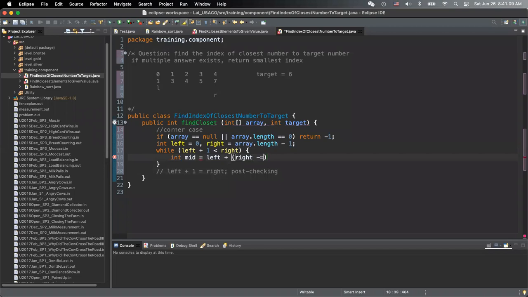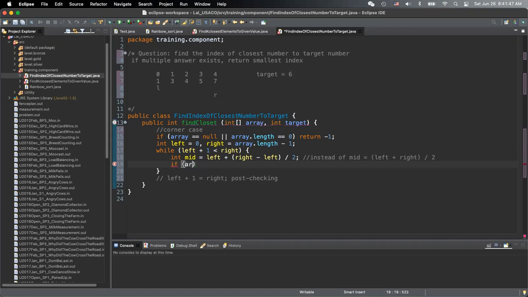All right, so the logic is you're going to check the mid, and we talked about that. Please use this to avoid the overflow. Instead of, and to be clear, mid equals left plus right divided by 2. Remember, we declare int 32 bits. If left and right are huge, you may get overflow. So based on precedence, you're going to work on the parentheses so that can avoid that situation. So please do it that way. All right, and next, you want to check the mid. So that's pretty much the logic here.